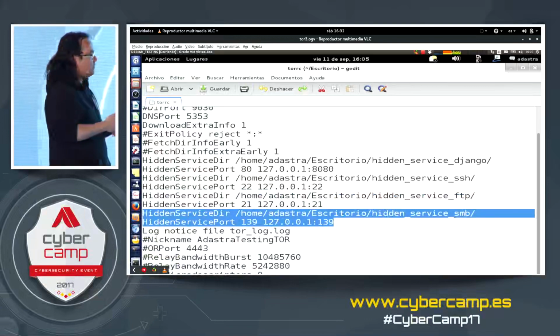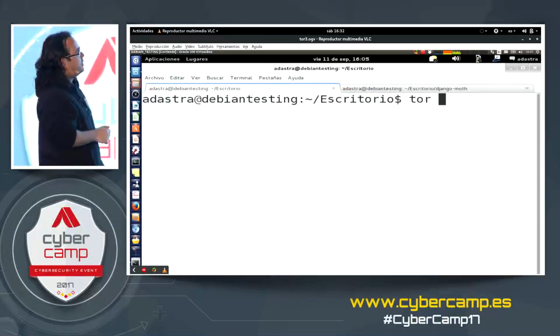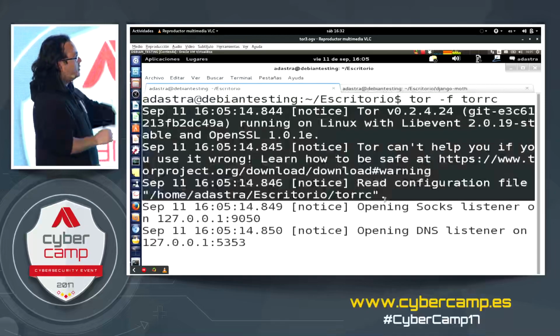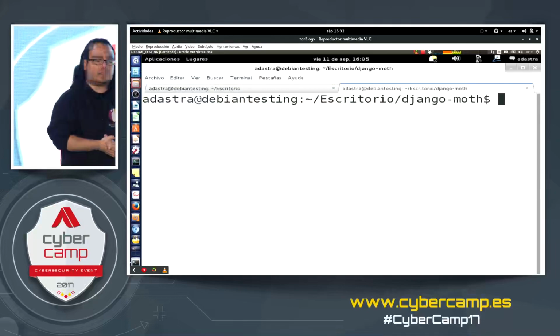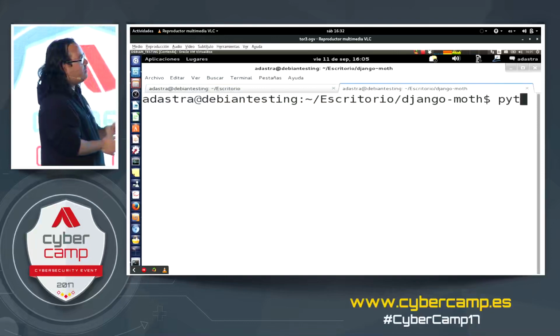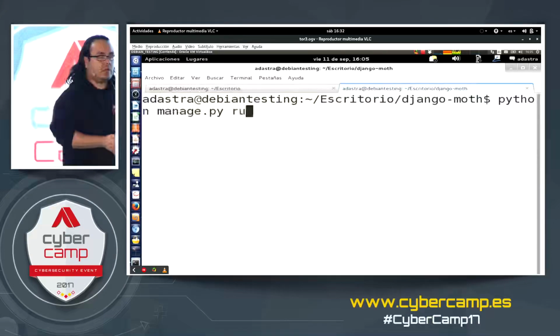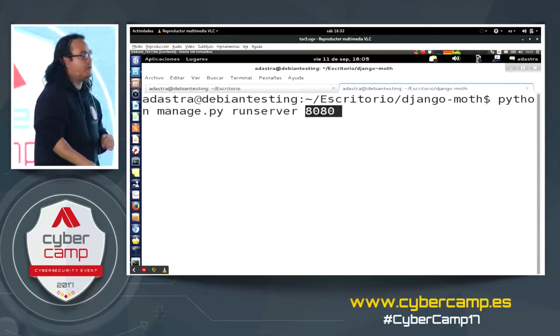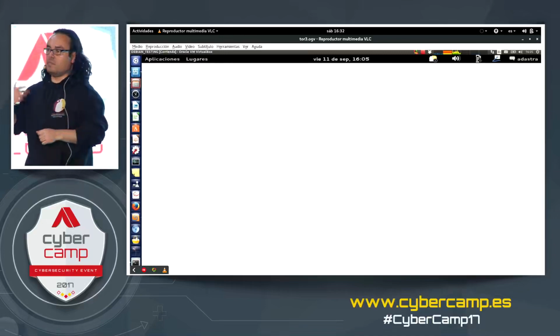We are going to run a simple pen test. We launch the instance with this configuration file, no problem. The instance is up, and now we are going to use a vulnerable application called Django mode.